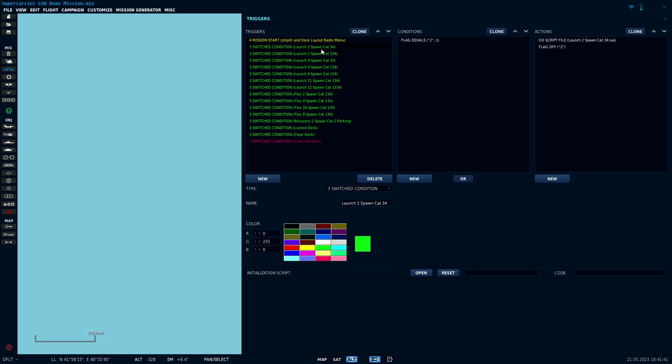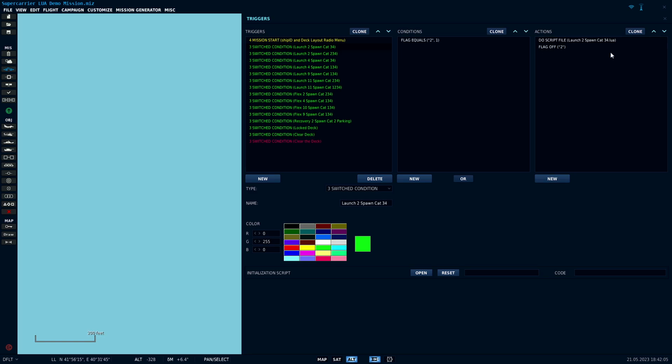You click that, you give it a name for your template, and then under conditions, you say flag equals 2, value 1. So this means that flag 2 has a value 1 when flag 2 is activated from basically the radio menu.